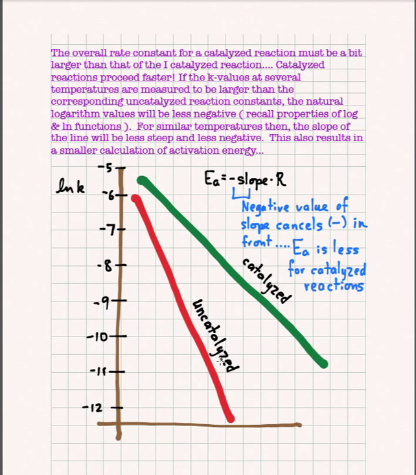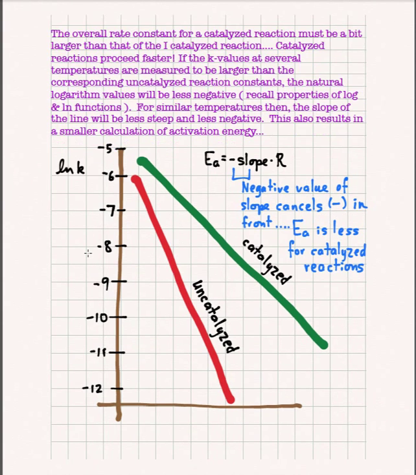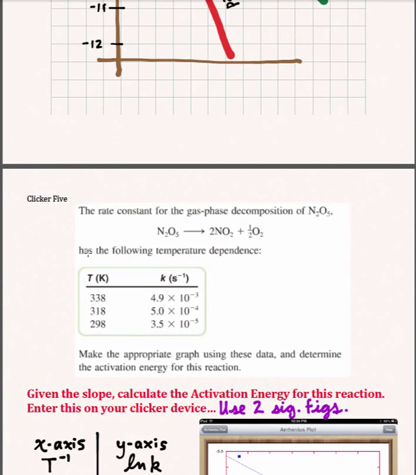So if I had a more negative, did I get this right? I hope I got that right. Let me think about that. Yeah, so the activation energy for a catalyzed reaction is less, and so the slope is not as great. Yeah, this is a steeper slope for the uncatalyzed and a greater activation energy. That's a tricky one. Think about it.